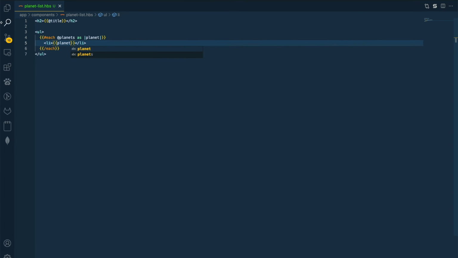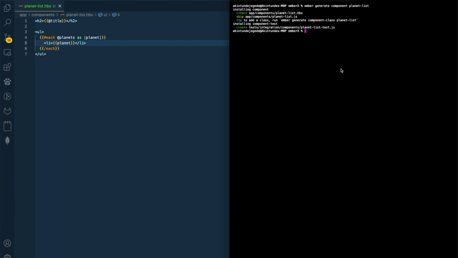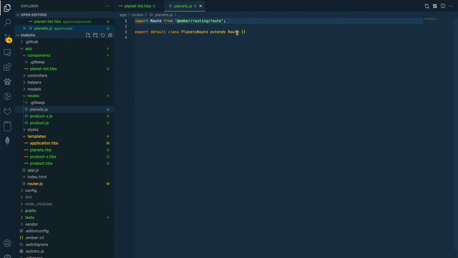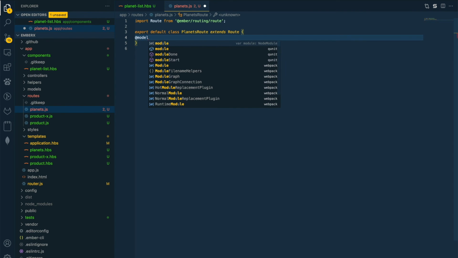So because we're dealing with something new entirely, which is planets, no longer products, let's create a new route called planets. I'll just call it planets, plural. So when we create planets, let's go to where the data is. So we have something called planets. As we used to, we go and add the data, which is add model, right?